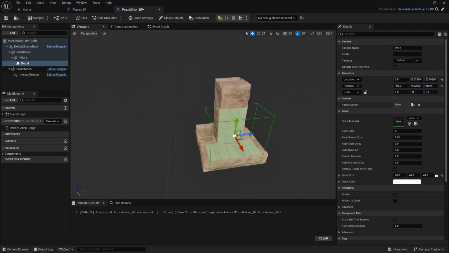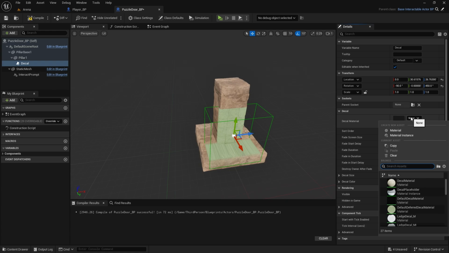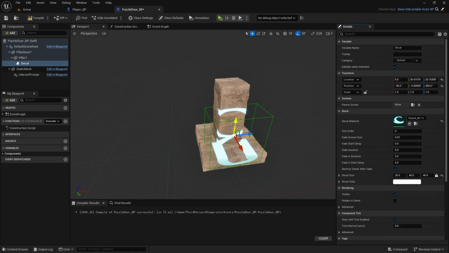So I'll do it like this so I can see. All right, first select actual decal. So Rune A MI. There we go.